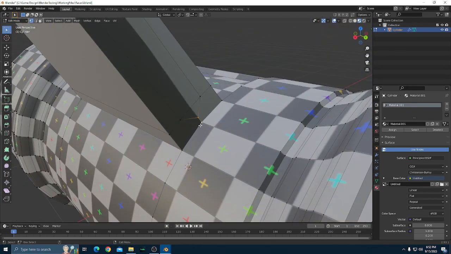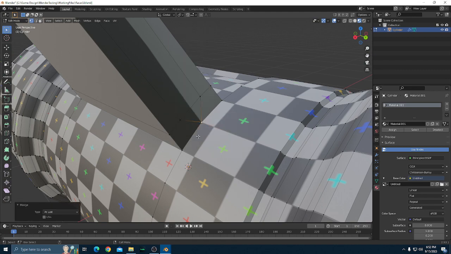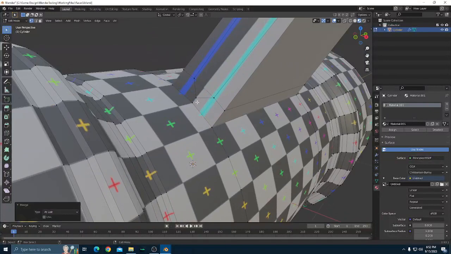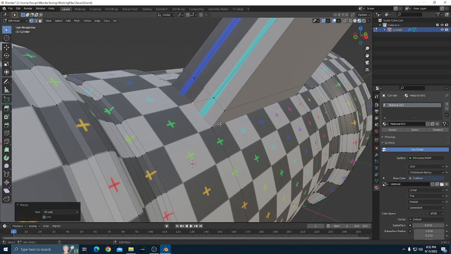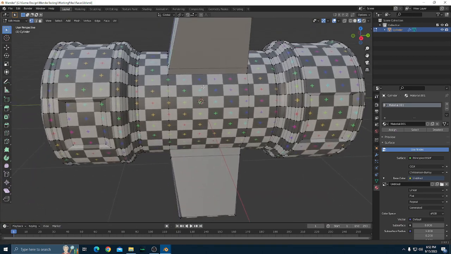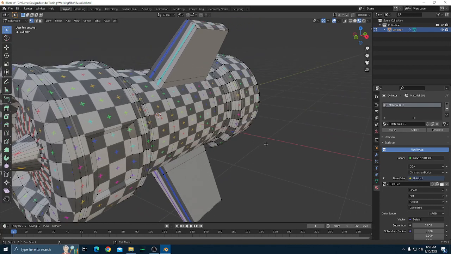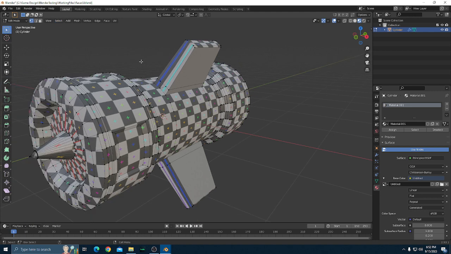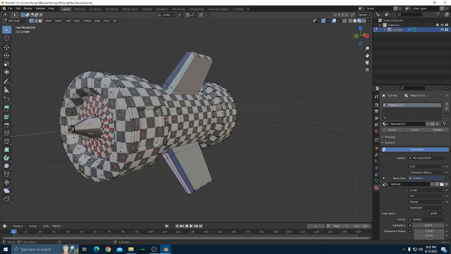Then this would be a good time to also show off the cleanup function that I've been using in Blender, because there's a cleanup in Maya that you can just kind of use.